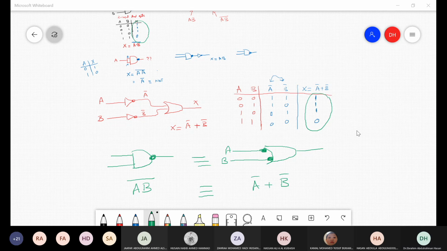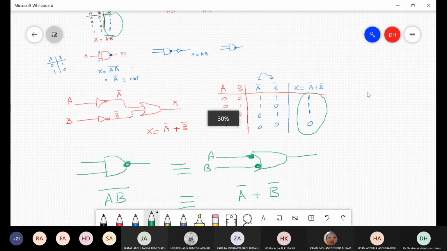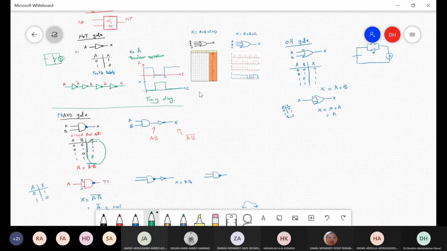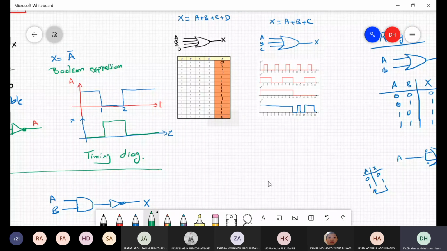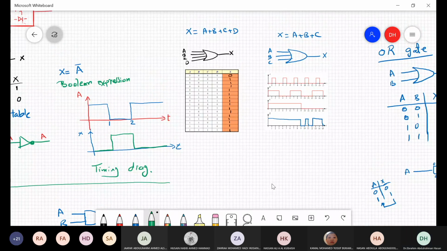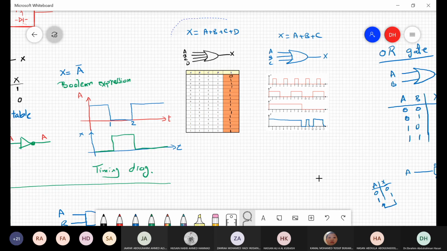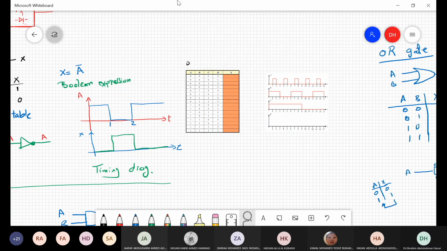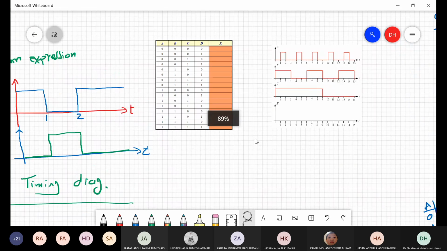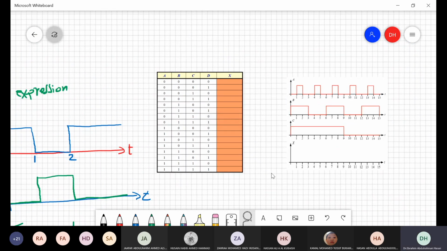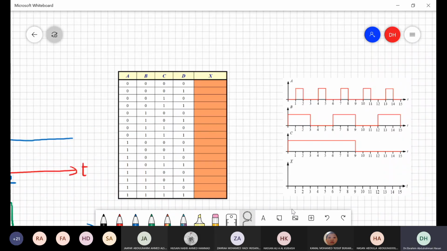Okay. في سؤال هنا. Okay, let me go here again. Wait, suppose I have 4 inputs.